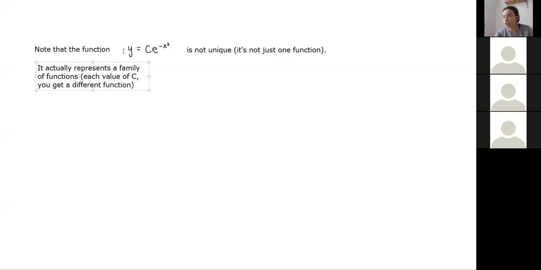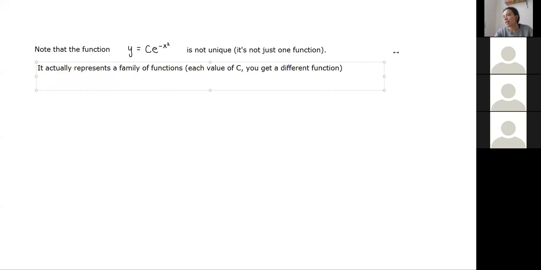So for example, the function 1 times e to the minus x squared is not the same as the function 3 times e to the minus x squared, and it's also not the same as minus 4 times e to the minus x squared. Each one of them is different, but they are all solutions of the differential equation that we solved just earlier. That's because we have some functions that are general solutions of differential equations, and then we have some that are particular solutions when you're also given an initial condition, right?